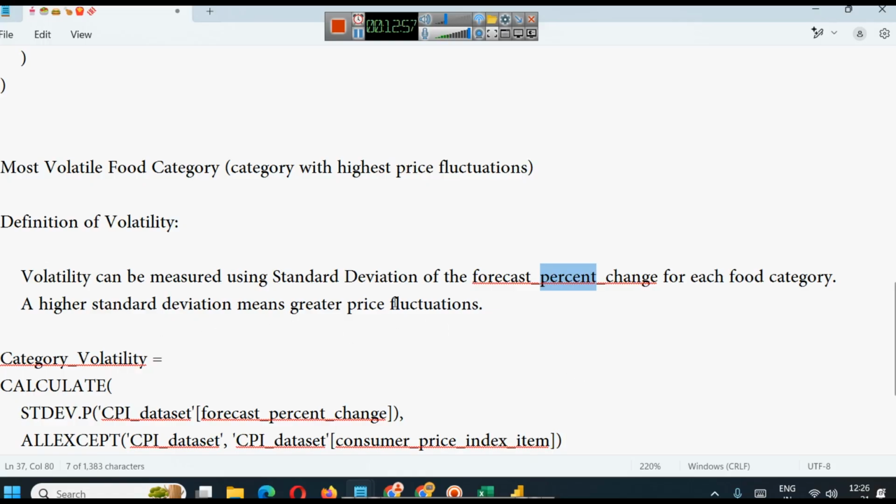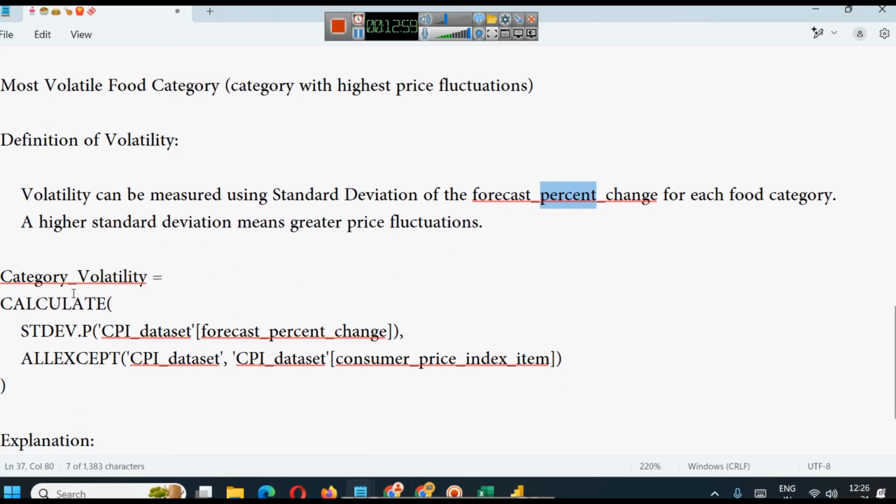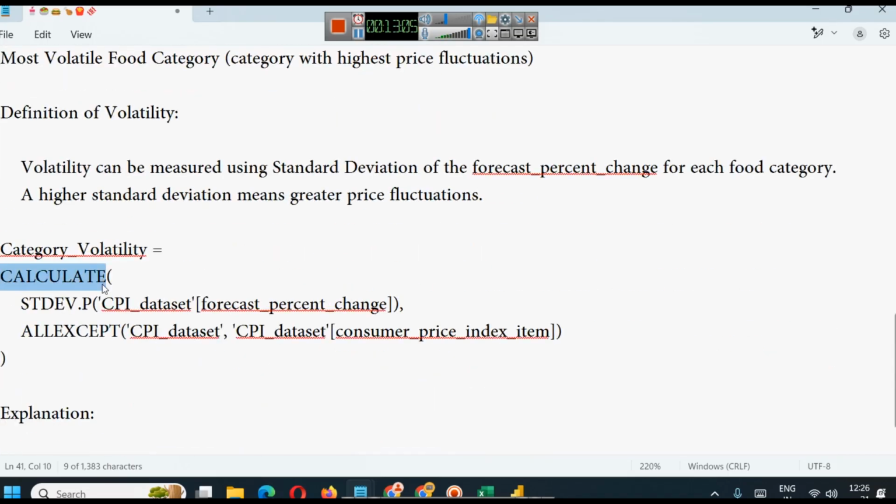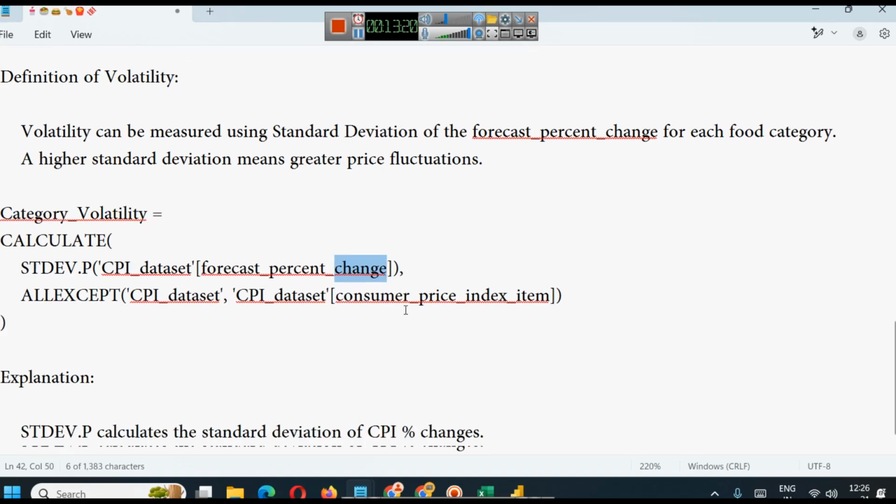that means it will have a higher standard deviation and vice versa. To find that, we will use the calculate function as we did in the earlier case. In calculate function, you write your expression and then you write your filter. So first we are using a standard deviation population of CPI dataset forecast percentage change that we have used here.